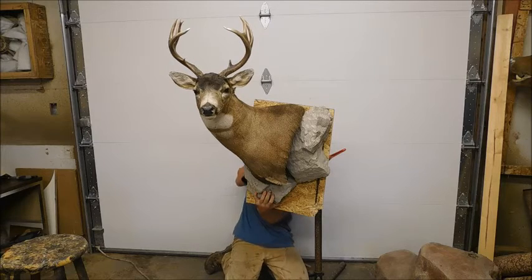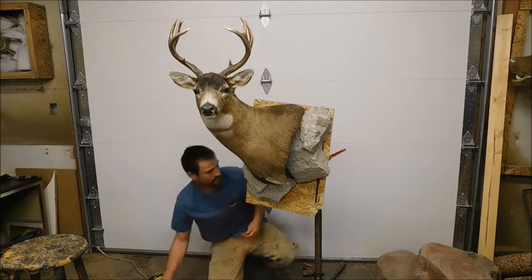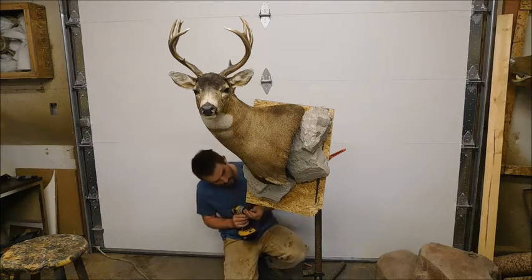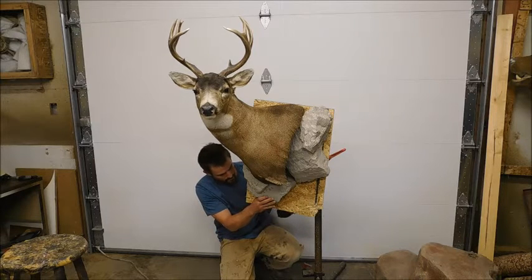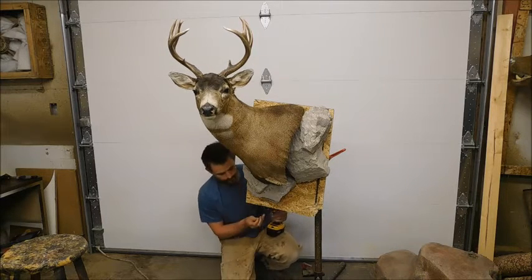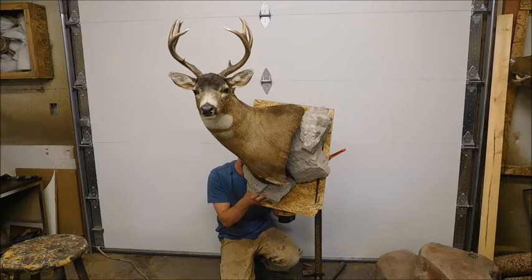So it'll kind of be a three-part video where we attach the rocks, we saw around it, then we will seam around the backside of those rocks. The rocks will get painted, and then after they're painted, we'll apply some lichen and moss and finish the habitat on it.